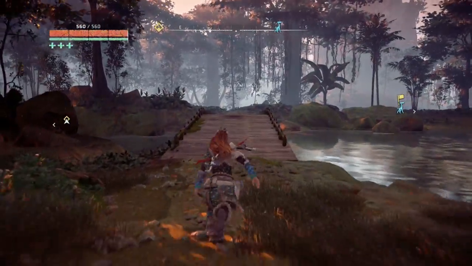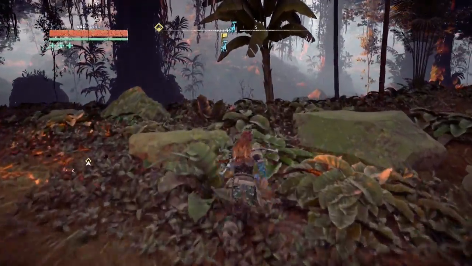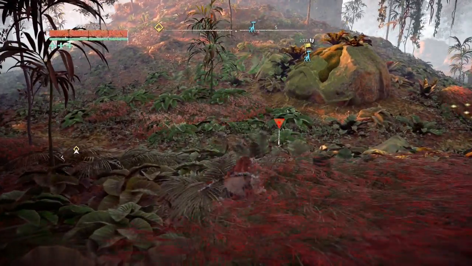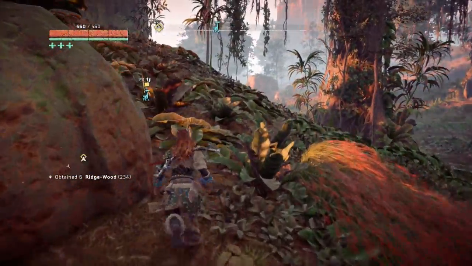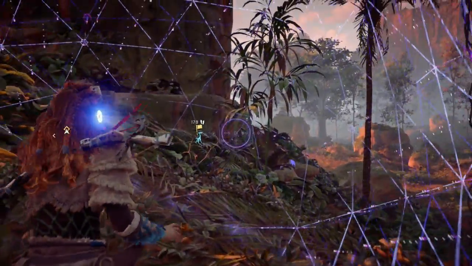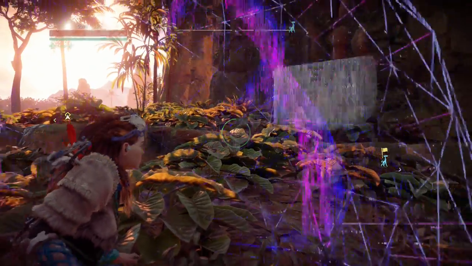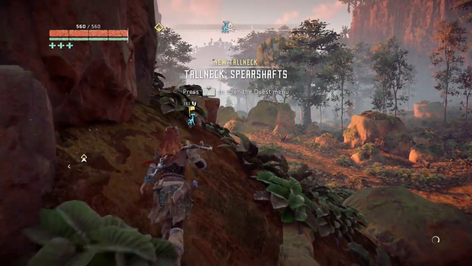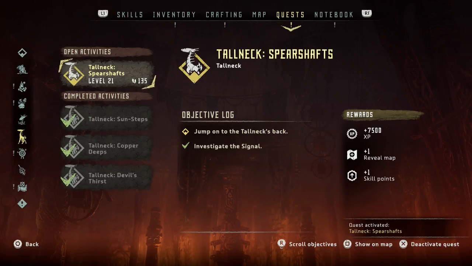So, quick change of plan. And let's find the Tallneck, so we can lift these clouds and actually see where we're going. Might regret this. Really? Why? My focus is receiving another signal. Yeah. Oh, there it is. Tallneck signal. That Tallneck must be the one sending the signal. Likely. Spearshafts. Jump onto the Tallneck's back.